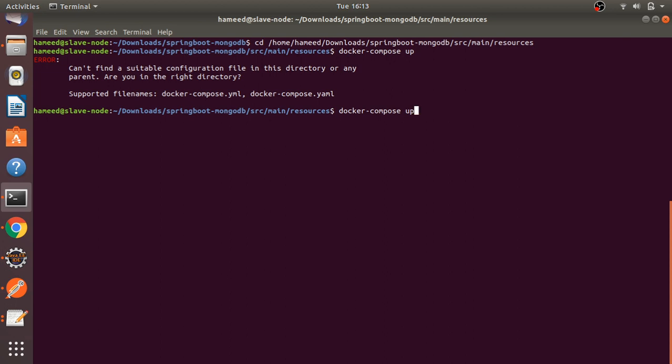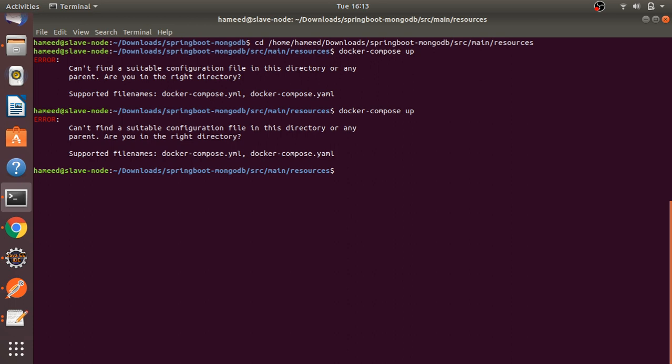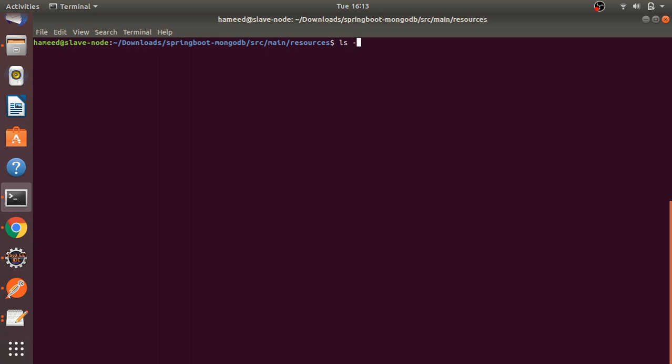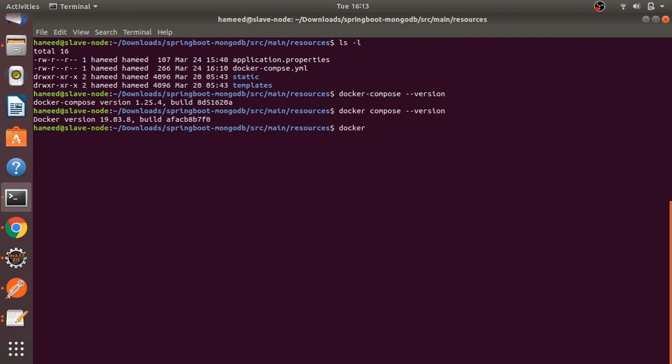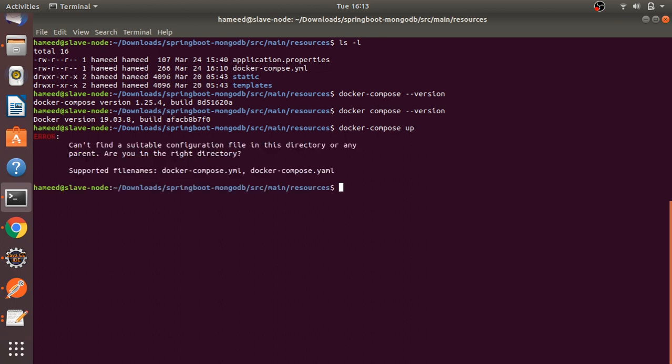Docker compose. One second. ls -l. Docker compose version.